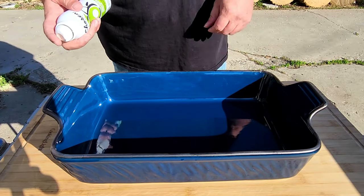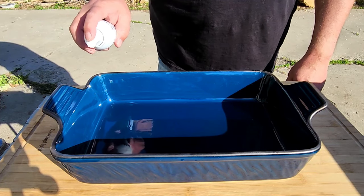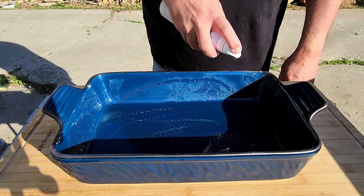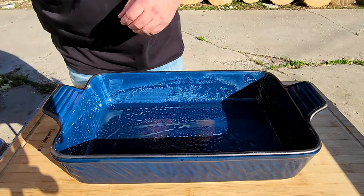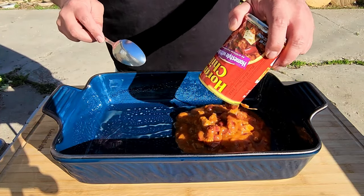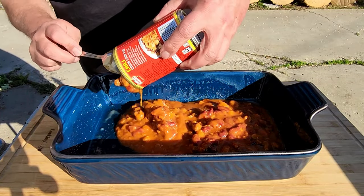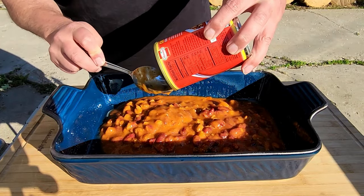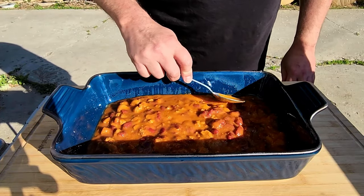Okay, the first thing we're going to do is take a 13x9 casserole pan and put some cooking spray in it. And now we're going to dump in the chili. All right, get it all spread out evenly.